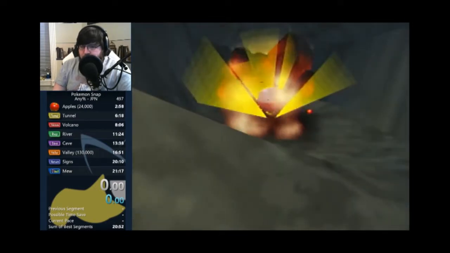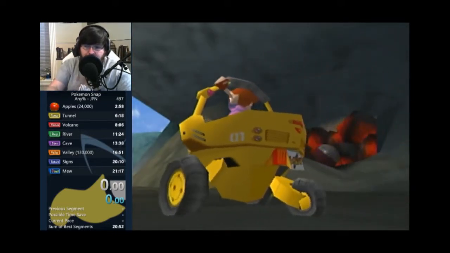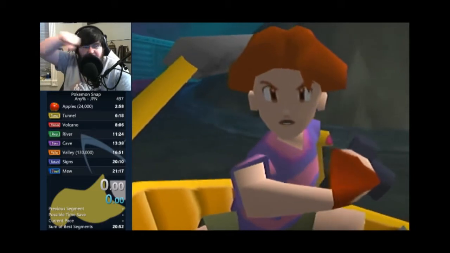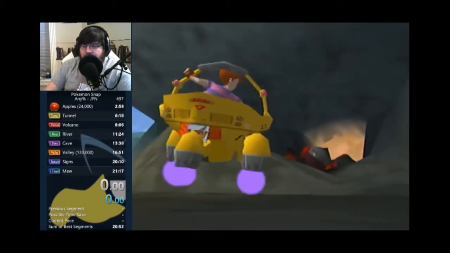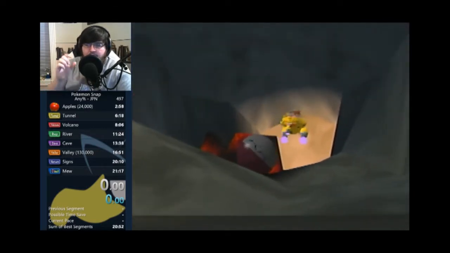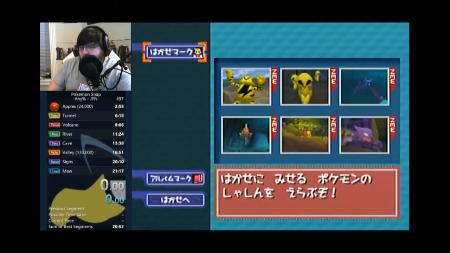Something that's important to know is that if it takes too long, if you move too far forward through this area, and he's hidden behind that angled rock to the left, then even if he explodes, you won't trigger the cutscene. You have to be a little bit closer to the start of the stage than the end of the stage. So once you've done that, you'll be good to go.